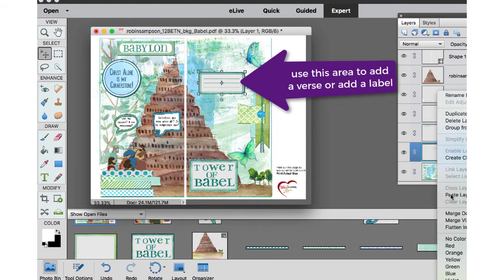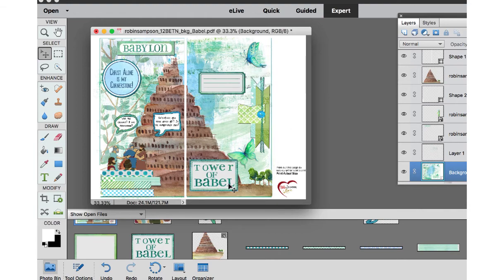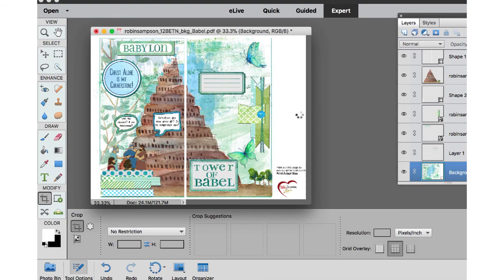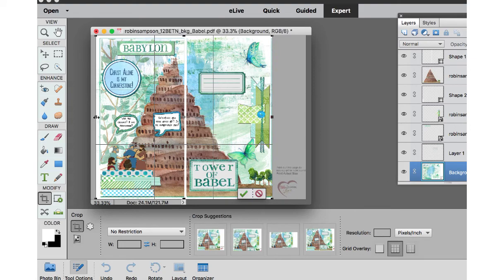And there you are. There's a page of a traveler's notebook. We've worked for the first time in Photoshop. You can print this out, cut it out, and place it in your traveler's notebook. If you want to share it online, you're going to use the crop tool. You could flatten it first if you wanted. And just crop around the sides to share online.